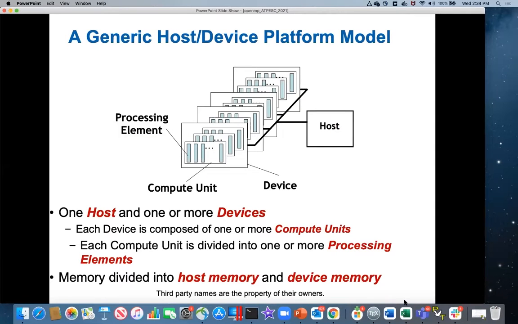So a host enqueues a kernel. The kernel runs on a device. Each instance of the kernel runs at a point in the index space or the ND range. The work groups are mapped onto a compute unit. The work items are mapped onto a processing element. That's the mapping.